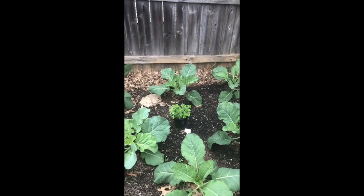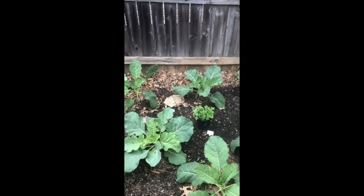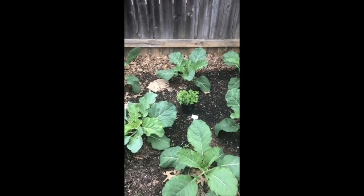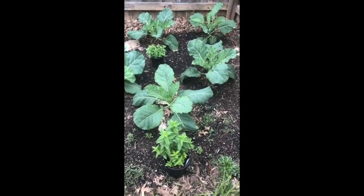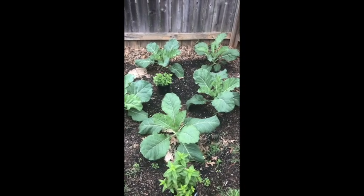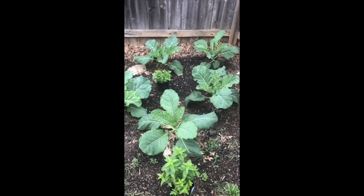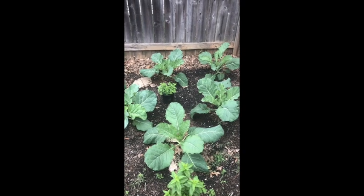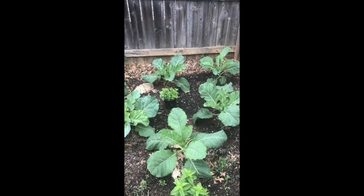The plant that I planted last year came back, so the new ones I moved over here. I'm not going to plant them in the ground because they will spread a little more than what I want. But I did move them over here, and I did move my mint plants over here. An interesting thing I found out is that oregano and mint don't like to grow too close together, so I'm making sure that I have them spaced out. But hopefully that'll help with the cabbage moths and everything else that's happening in here and deter some of the pests.